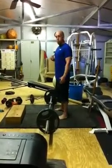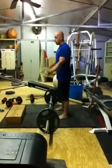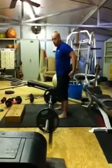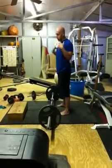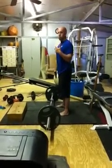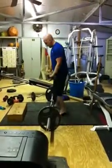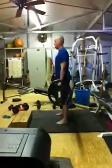The big thing with the barbell is making sure that we have good leverage, meaning the bar doesn't travel too far away from the muscle that we want to work, and that's your butt. So as you watch me do this, take careful note of where the bar travels in relationship to the rest of my body. We're going to grab it, one hand over, one hand under. You bend down, drive through the heels, stand up tall.